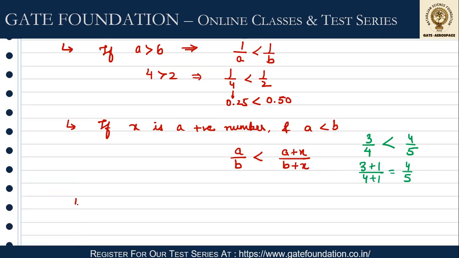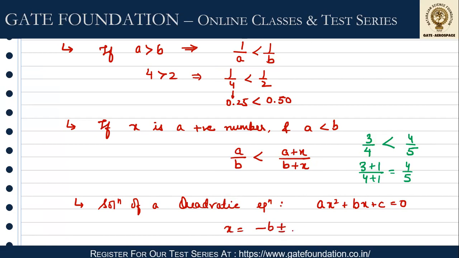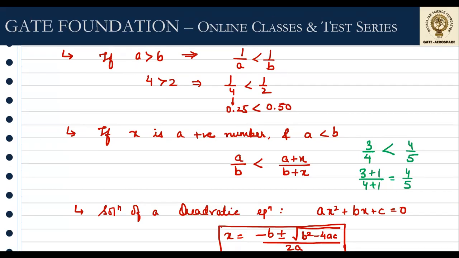Yes. And one more thing that we use sometimes is the solution of a quadratic equation. Although in most cases we try to use the middle term split technique, in certain cases you should be aware of how to find the roots of the equation given by ax square plus bx plus c. The value of x is minus b plus or minus under root b square minus 4ac, divided by 2a. Right. So this is the solution of the quadratic equation.